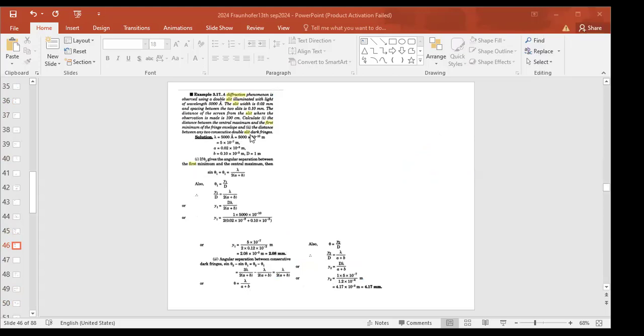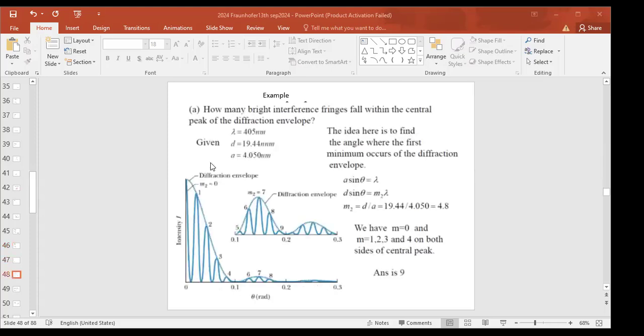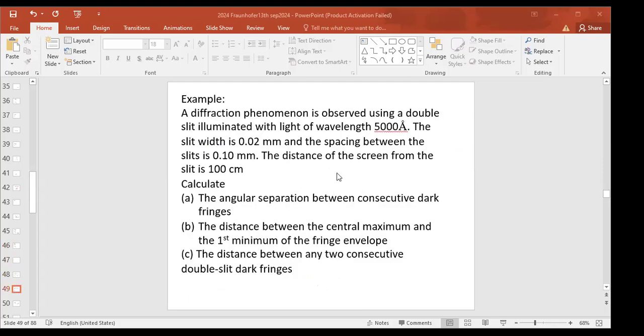So I want to show you these things, but I cut with the answer. Then you can see here, they put like these things. So do the questions in our way. Again, another question. So use this equation and this, both the equations, single slit equation and the double slit.